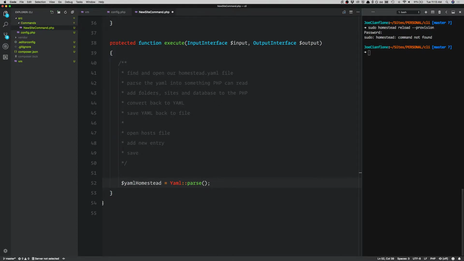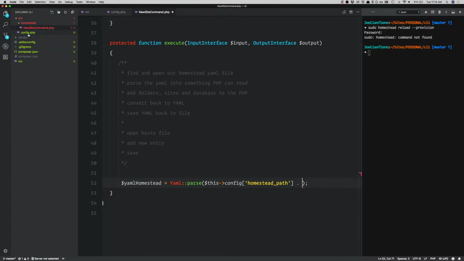So we just need a path to our file. This is where we're using our configs. So I can say in here, this config Homestead path.